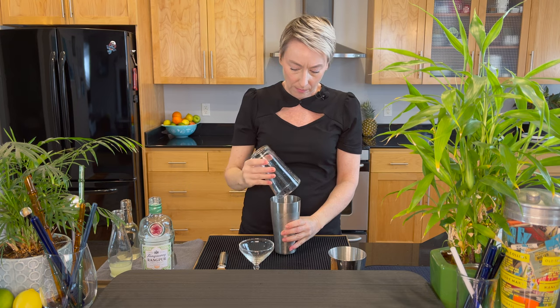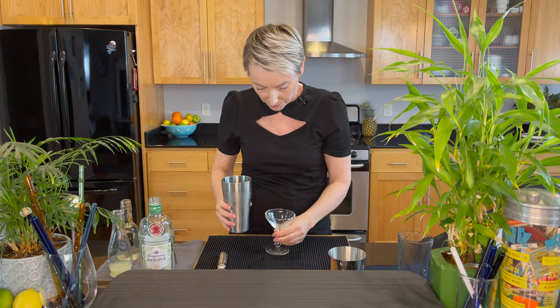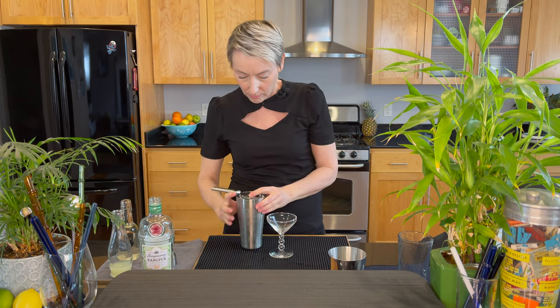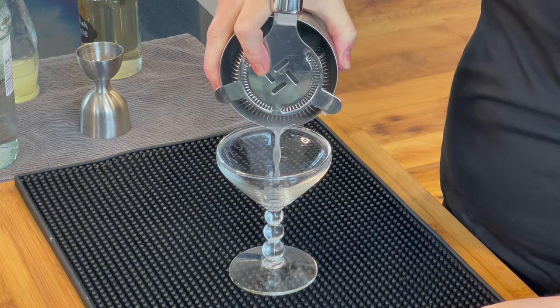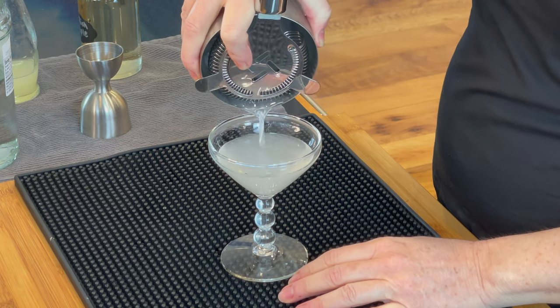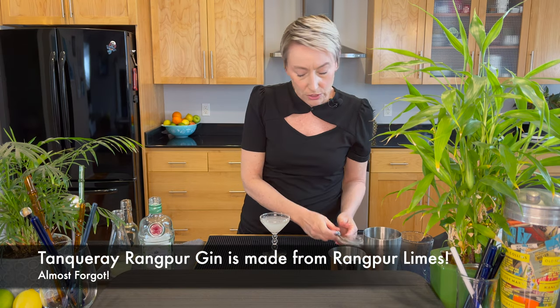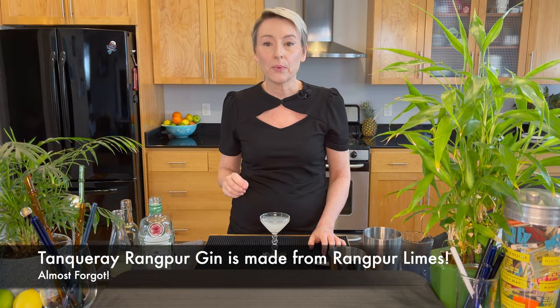Okay, let's get that into our coupe here. And then I'm going to garnish this with a little Rangpur lime.